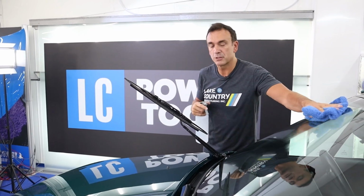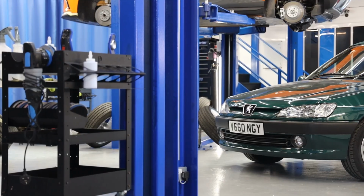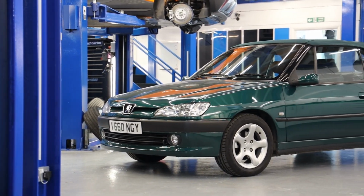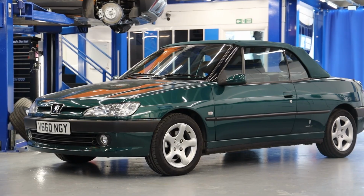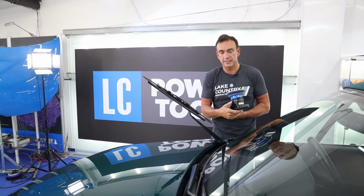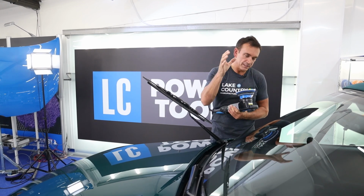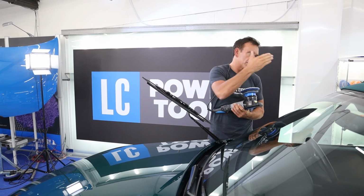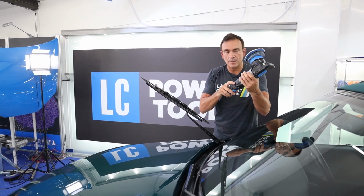Now I'm going to grab the UDOS 51E and polish that area. So heavy cut compound, any of your preferred heavy cut compound. It can even be a heavy cut compound that's not your favorite anymore, and you might have found a better brand compound out there. Don't throw that compound away. This is the perfect time to be able to clean all your customers' cars, the windscreen, the side glass. So let me do a little square patch for you.